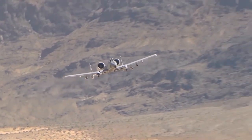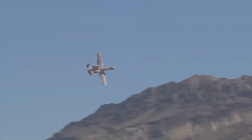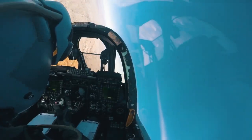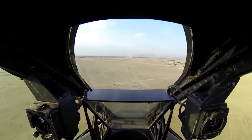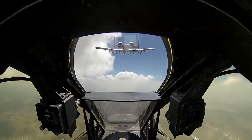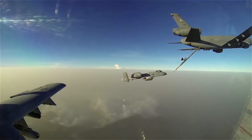The fuel tanks are self-sealing on the lower portions and filled with foam to prevent explosions. The plane can also fly with significant armour covering all parts, prioritising the protection of the pilot inside the titanium tub. The canopy is made from ballistic glass, capable of withstanding small arms fire and shrapnel from anti-aircraft fire and missiles. The A-10 carries more chaff and flares than any other aircraft in the U.S. Air Force inventory. Chaff consists of small lightweight aluminium strips that are ejected from the aircraft, creating a radar signature that overwhelms enemy missile guidance systems. Flares are heat-emitting devices that divert heat-seeking missiles away from the aircraft by attracting them to the flare's heat source.